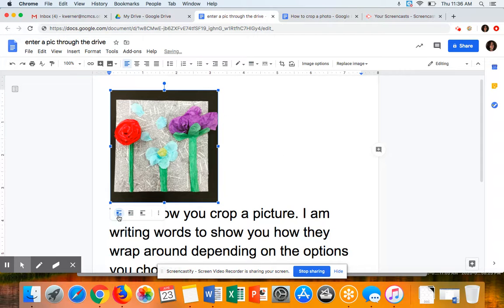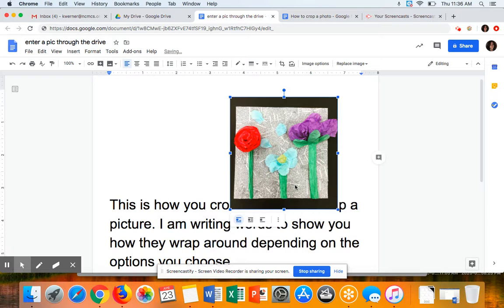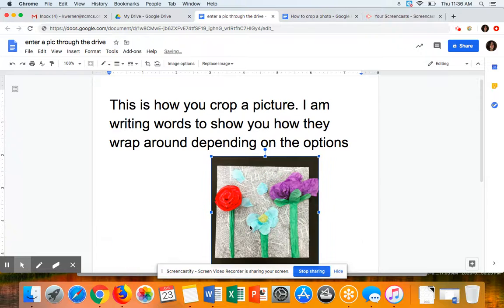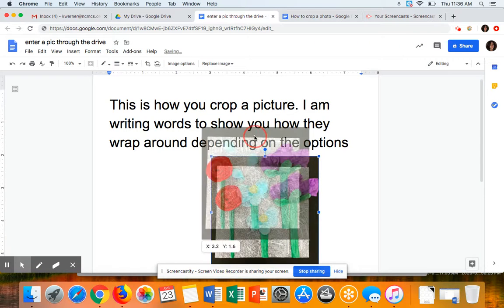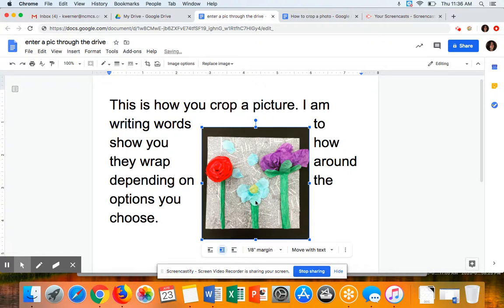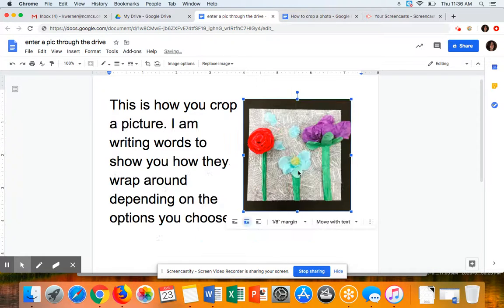If I click on that one, you're going to see that when I move the picture, it's going to kind of cut into the words and do that weird thing. And if you click on break text, the words will always stay together no matter where you move the picture. It will not go on the left and the right. So again, I like this wrap text one the most. And that way, if you want to put your picture on the right, the words are all nice on the left. Okay?